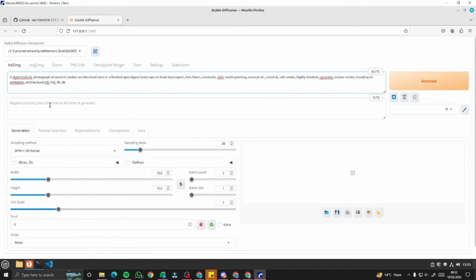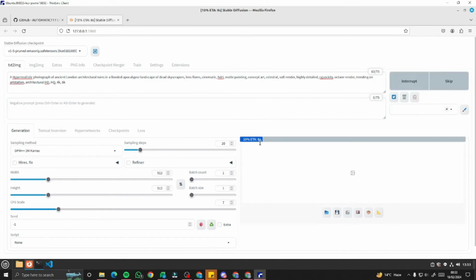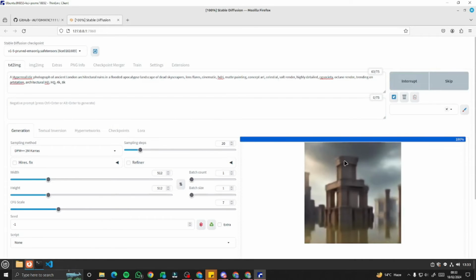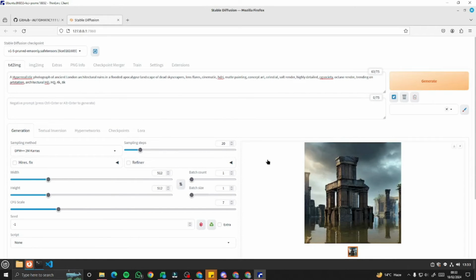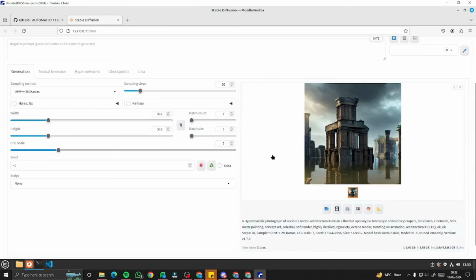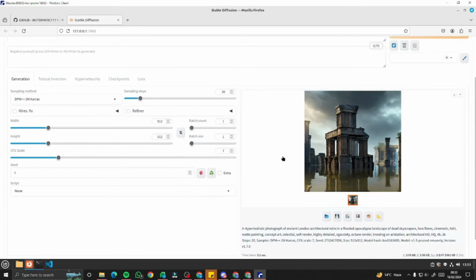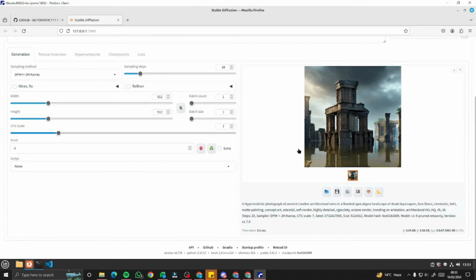And after that, I'm just going to leave the negative prompt as it is because we're testing it right now. So now I'm going to click on generate. All right, so it's working. You can see the percentage and it's really, really fast as you can see. So just like that, within a few seconds, our image is generated. Wow, check out the speed of this AI image generator.